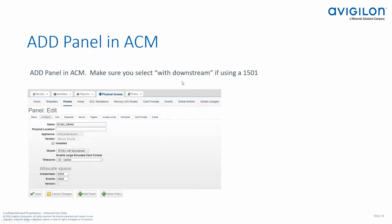So with that said, just going to quickly walk through some of the configuration options. Now that we have everything wired up, we've got our doors linked to our PIM module. Now we're going to go to ACM and actually set up the controller of our panel, sub panel, and then configure the door. You can see here in my example, I used an EP1501.